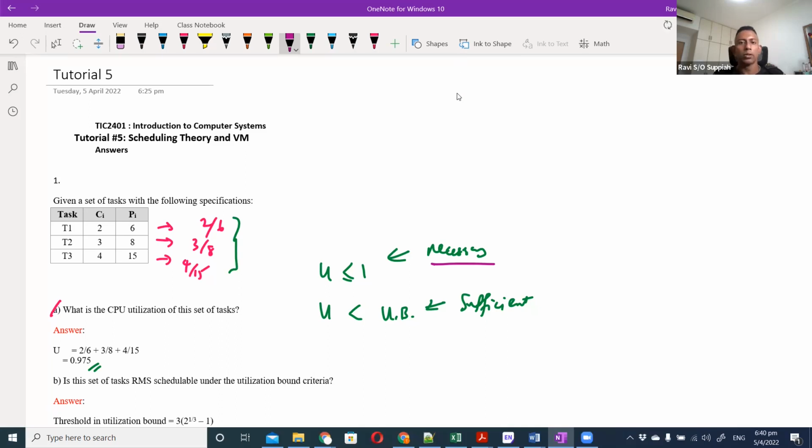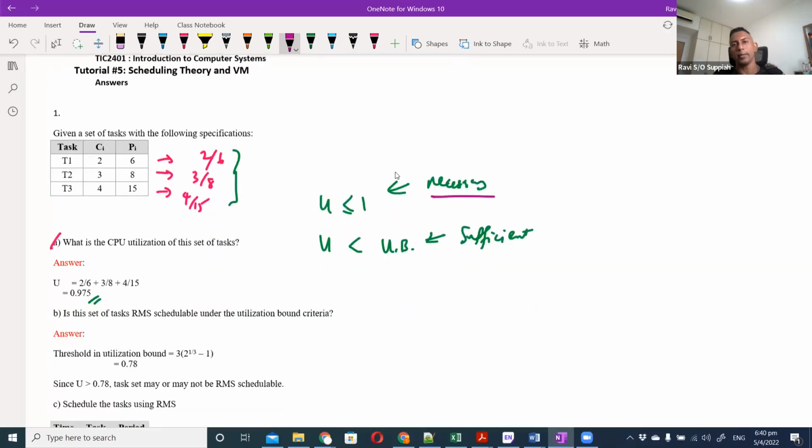To confirm whether it is schedulable, we can check this criteria. The utilization bound is computed with the formula n(2^(1/n) - 1), where n is the number of tasks. In our case n is 3, because we have 3 tasks. When you compute this, or refer back to the table in the notes, the utilization bound for 3 tasks is 0.78.